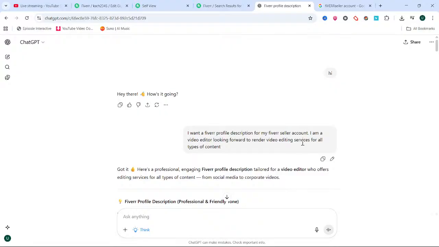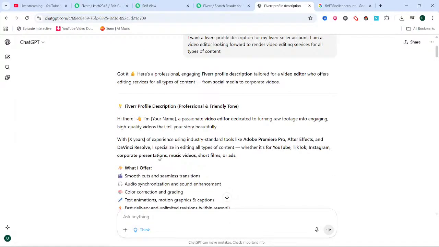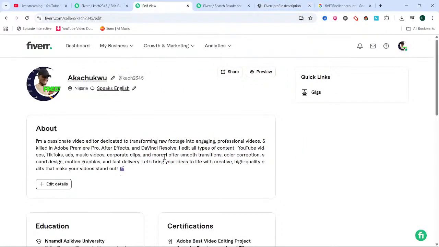You can also tell ChatGPT, maybe I am a graphics designer and I'm looking forward to get clients that need graphic designing services. You can input all these things here and now hit generate. It's going to write that profile description for you, and you're going to input it here and save.